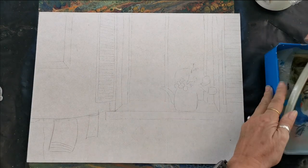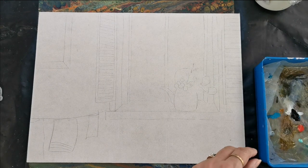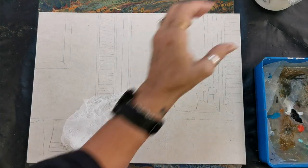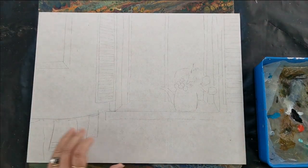So I already made the sketch. I'm just going to block it in ink now, and then when it's dry I'm going to put this cotton swab on top of it. I'm going to do a little bit of mixed media with my acrylic gel, let it dry, and then I'm going to start painting.